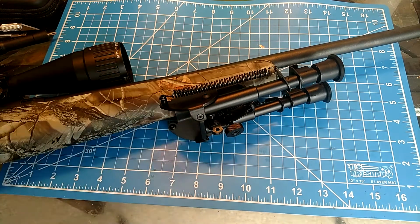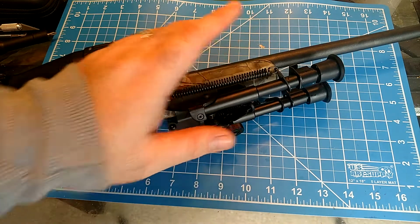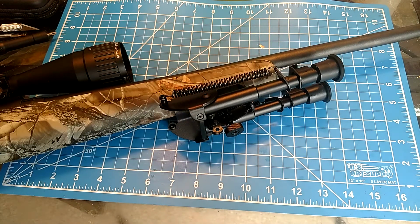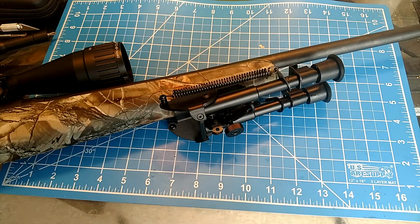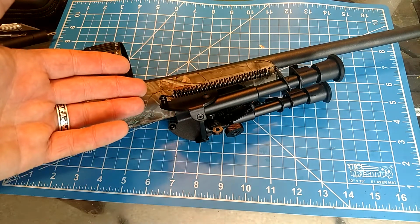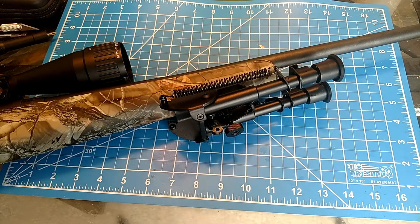I, on the other hand, am usually a middle-of-the-road kind of guy. I don't like the cheapest. I don't like the most expensive. But this little $16 one fell my way. And it's actually serviceable. It's something you can use, and it's actually not horrible. I would definitely recommend it for light-duty use, going to the range, using your .22. I mean, this would take a heavier-duty rifle shot, but it doesn't have the complicated features you're going to need to take this hunting and all that, because this is just a stable bipod.